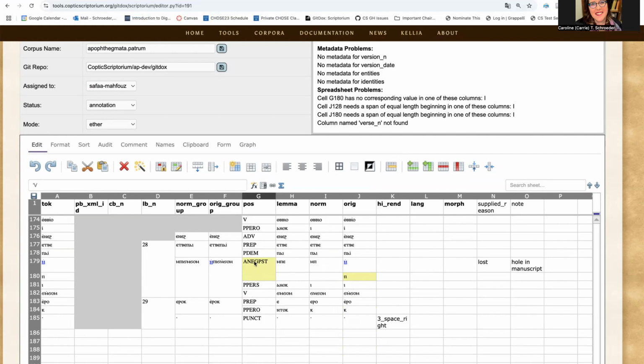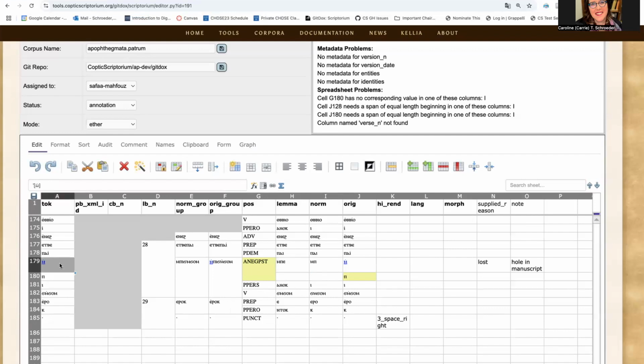This negative past, that negative past auxiliary, that should only apply to EMPA, not to whatever comes after, right? So you'll need to unmerge and give this cell a part of speech, or you'll need to merge these.